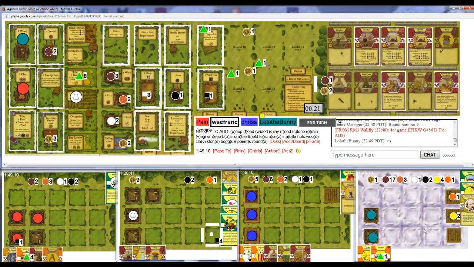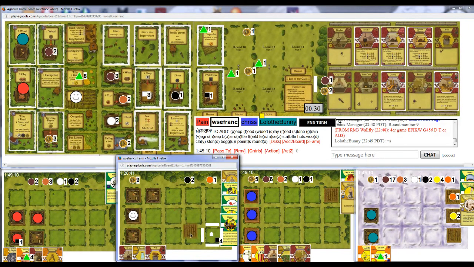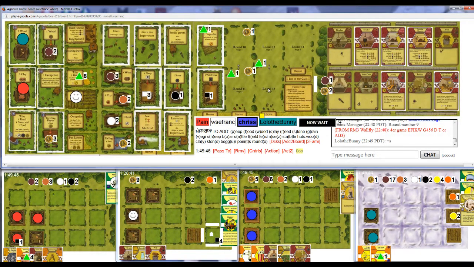Lolo has to build 2 rooms in order to be able to grow. Payne needs reed and is probably going to reno before building any more rooms. Yeah, so I think my family growth next round is safe. So I'm going to plow a field here. And then I will starting player and play, or family growth and play driftwood.